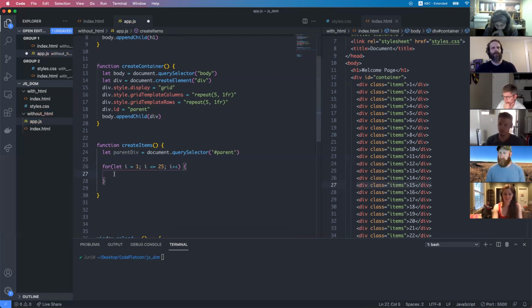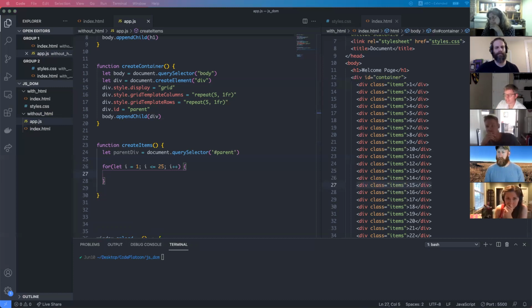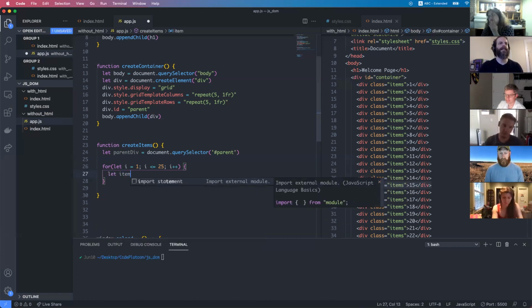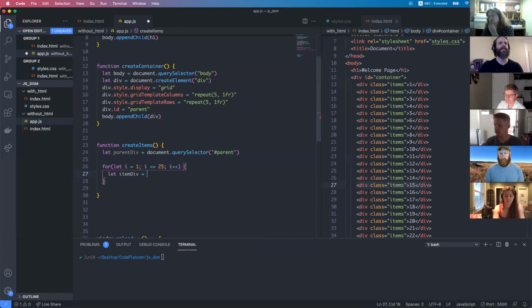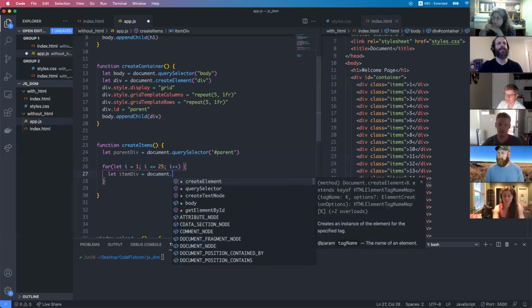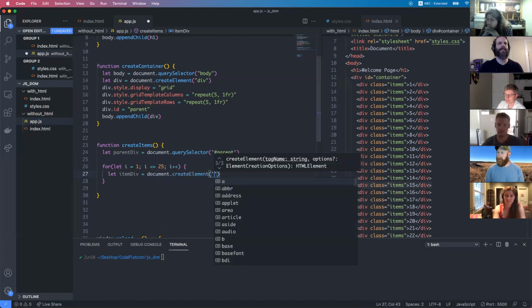So inside this for loop, what should we do? Just do those 3 steps. Okay, yeah, exactly. So let, so create element.